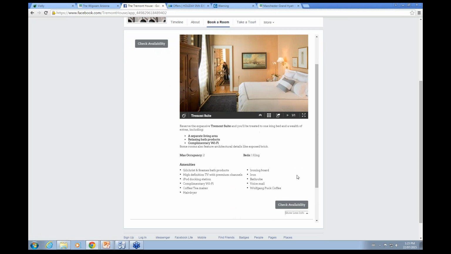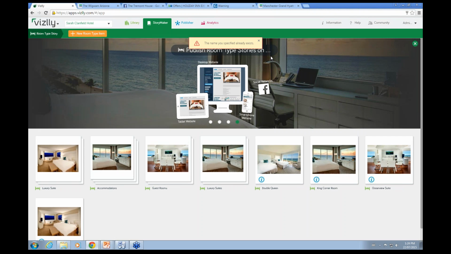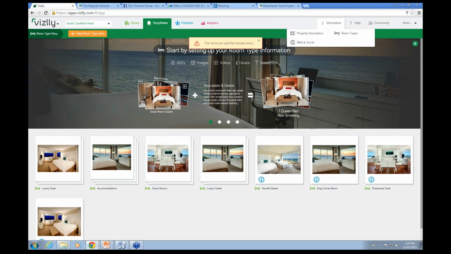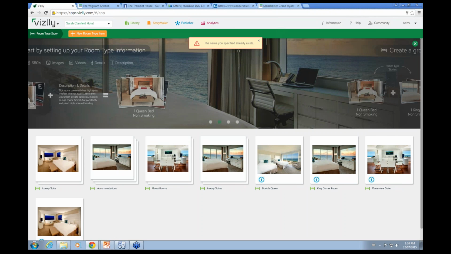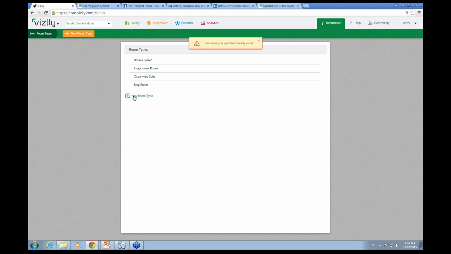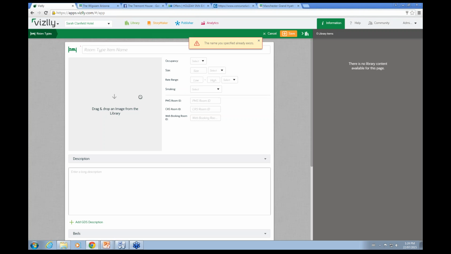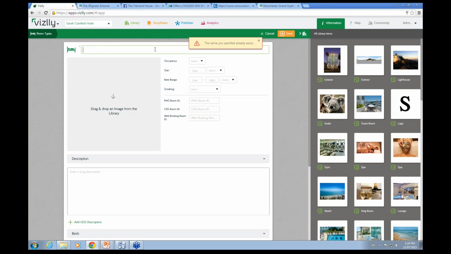Thanks, Jimmy. I'm just going to interrupt you for a second. We had a question come in from Joseph. He's wondering why he's not able to see any of his room types under his Story Maker tab. Yeah, that's a good question, Joseph. If you haven't created any of your room types, you're going to have to create them by going under the Info section and selecting room types. You'll have to fill in all the specific information about that room, so your occupancy, your square footage, the bedding, and so on and so forth.